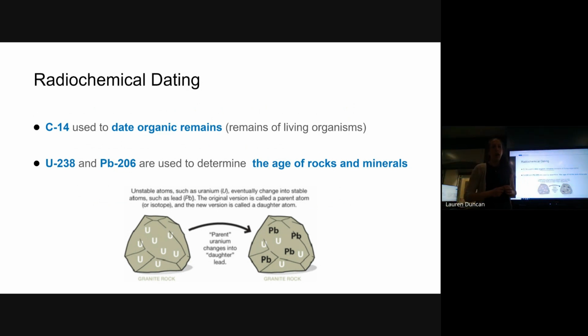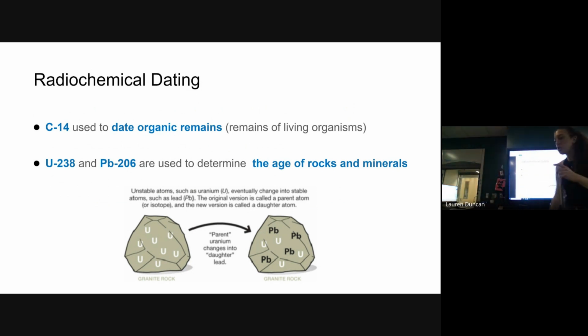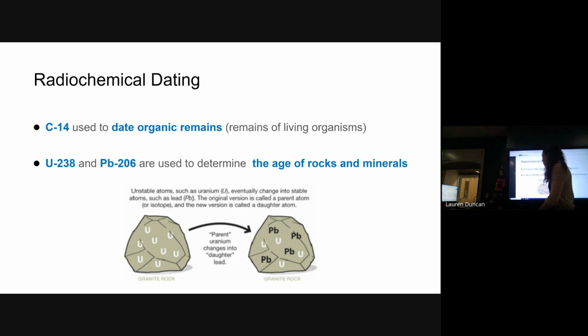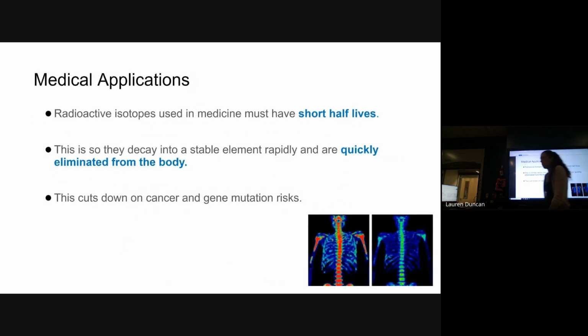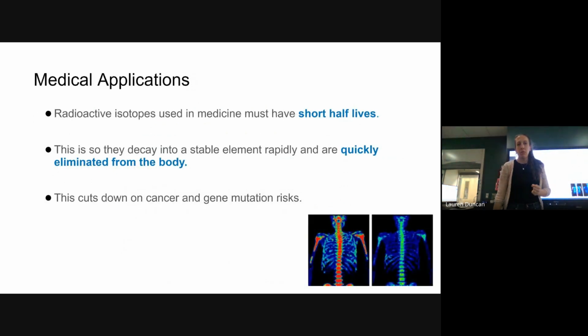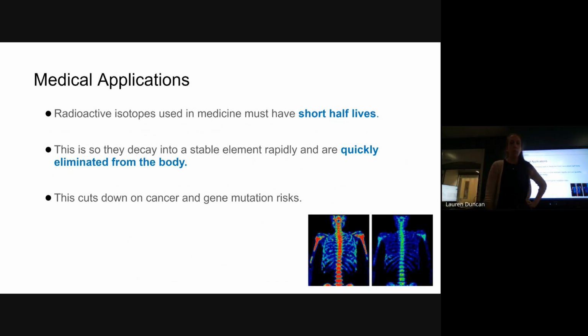All right, so Pb, uranium-238 is used to date non-living things, to determine the age of things like rocks and minerals. Basically, if you have some rock that has uranium-238 in it, uranium-238 decays very slowly over time into lead-206. So scientists can look at the ratios of uranium-238 to lead-206 in some non-living sample, like a rock or a mineral, and roughly approximate the age of the sample. All right, carbon-14 is used to date the remains of once living things, and uranium-238, the ratio of that to Pb-206, is used to date non-living things like rocks and minerals.